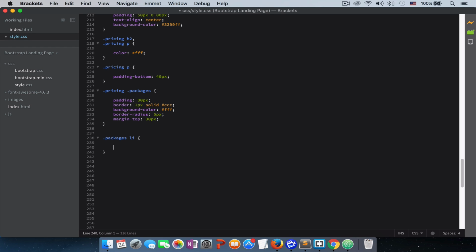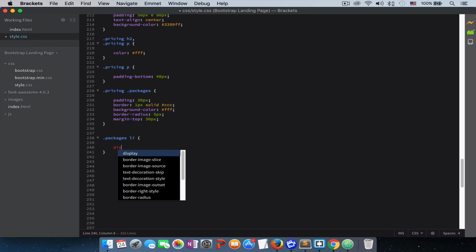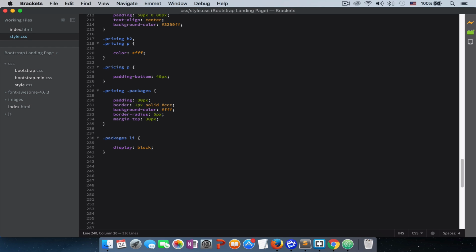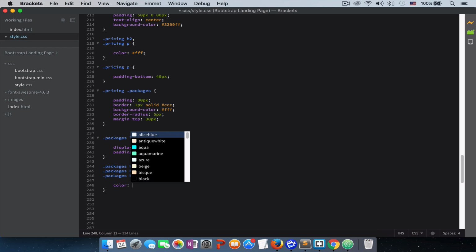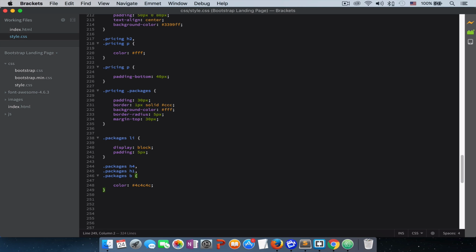So we need to style our list in the packages, make them display block, give it a padding of 5 pixel, and our package's h4, h1, the price, and the b, give it a color of... packages.